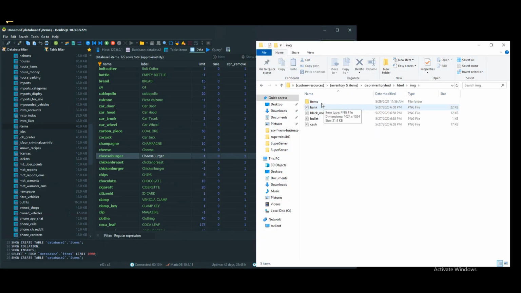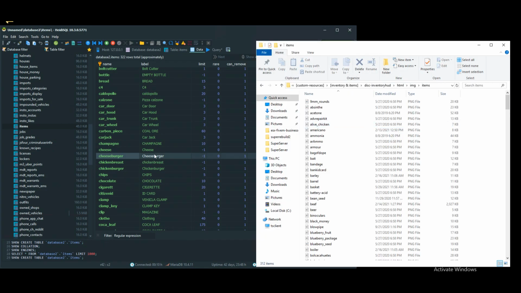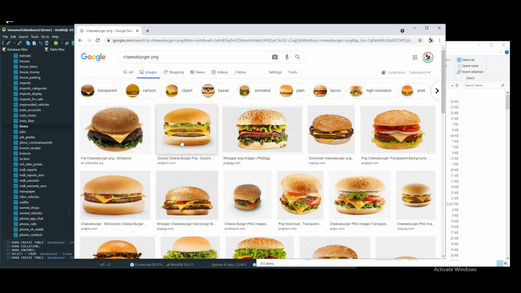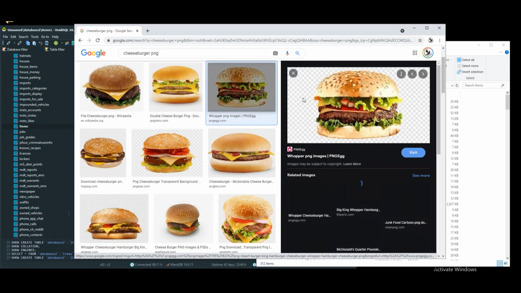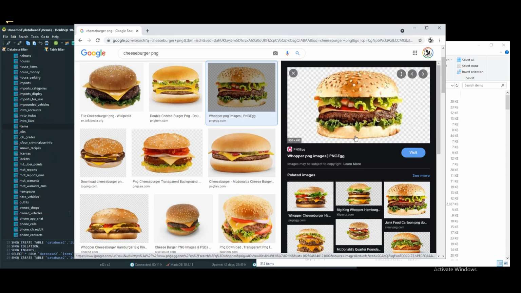So once you've created an item, you're going to want to go to your inventory script. Here's mine. On the right hand side are all of my images for all of my items. You're going to want to find an image or create an image. Google's a great place. Make sure it's a PNG with no background. Otherwise, when it opens up in your inventory, you may have a background of a picture. For example, here you'd have checkered markers in your inventory and it wouldn't look very nice at all. So always have no background on your image.